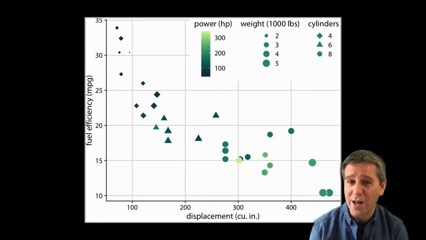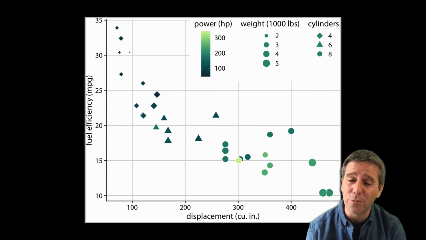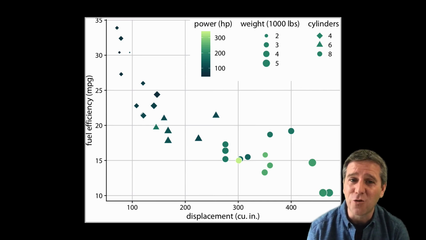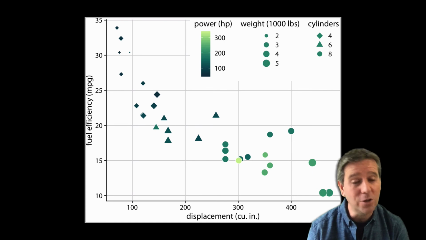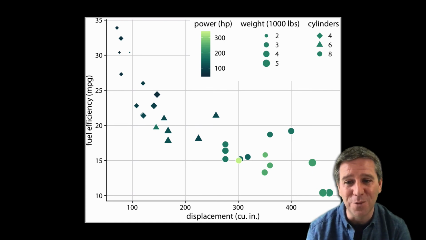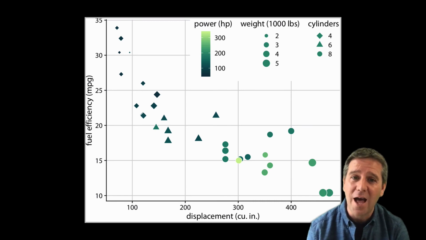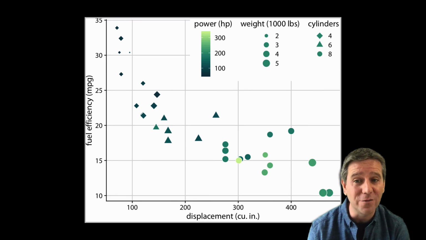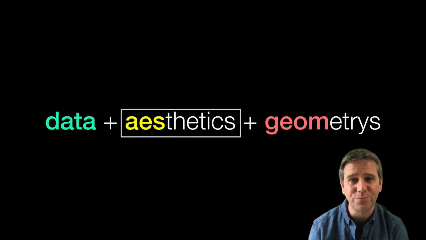Now, just because I can do this doesn't mean that I always should do this. And again, probably faceting here by one or more of these variables might be a better approach for a viewer to grasp the point we're trying to get across. But it's your choice. You're the person building these plots. So you're going to explore this and add different lines, different layers to explore your data in this kind of iterative fashion that we've been building up.